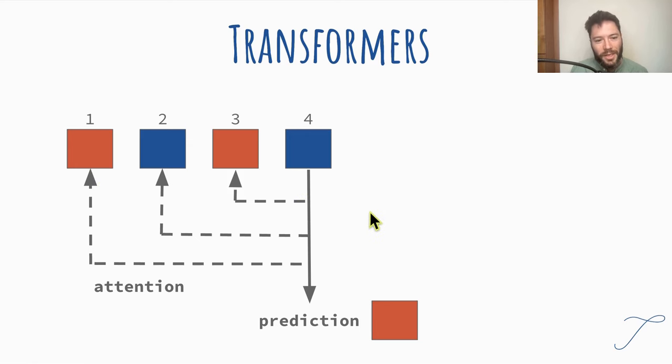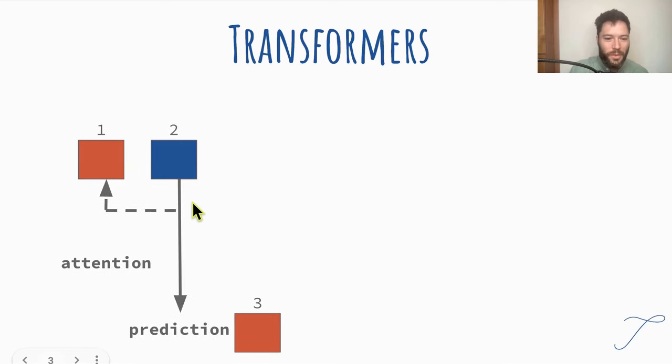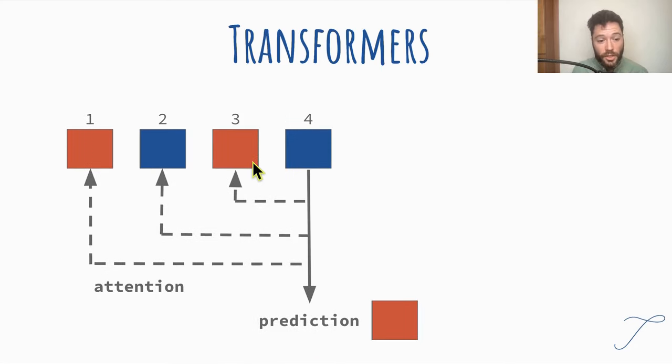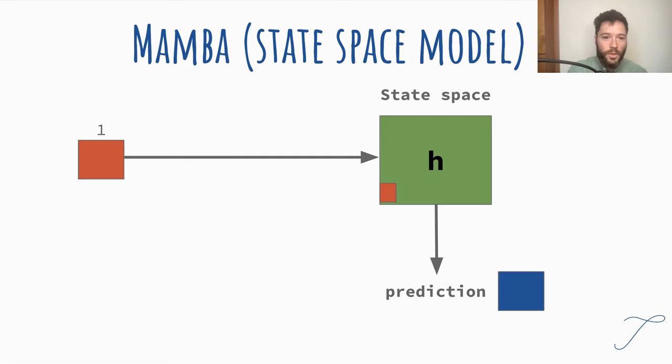And as you can see, the further we get into a sequence, or the longer the starting sequence, here I've just started with two, the more the number of calculations that need to be done in attention. And this is what makes it become computationally expensive once you get to longer and longer sequences with transformers. So let's now move to a state space model.